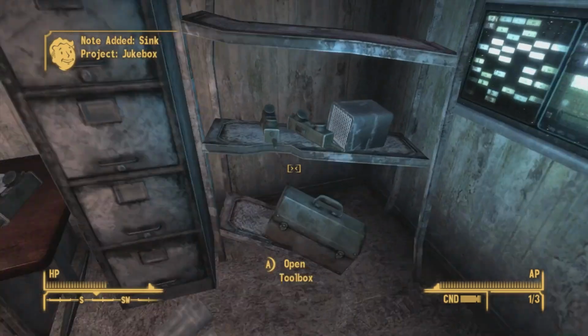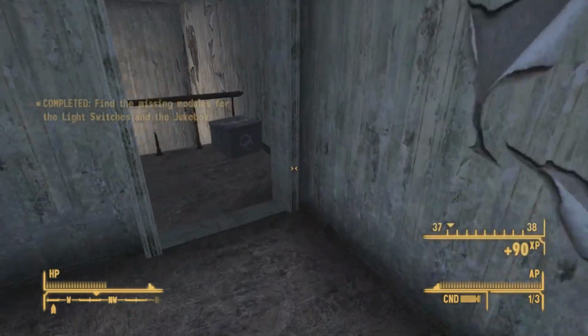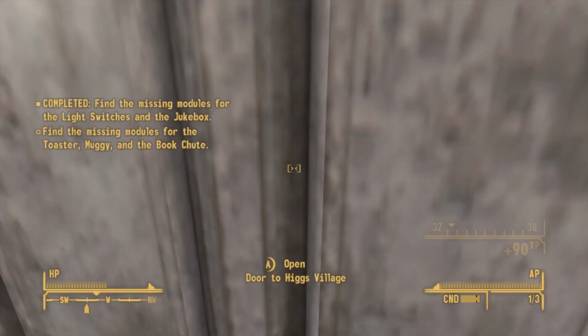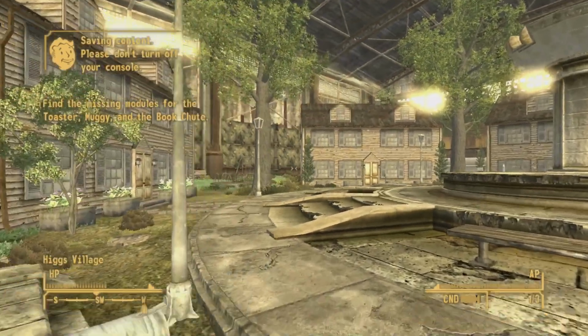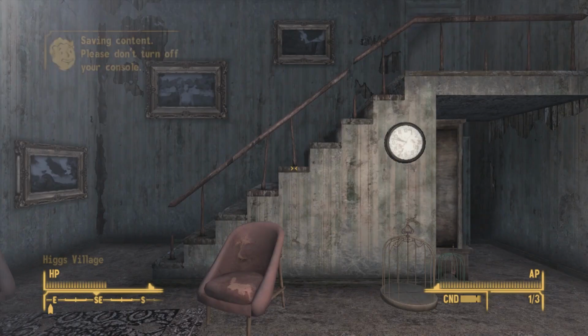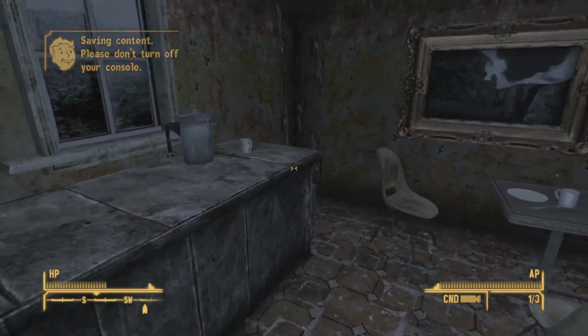All right, Sync Project Jukebox. Oh, sweet. Oh, that's actually what we were looking for. I didn't even realize it. All right, I think we're done with this house. Find the missing modules for the toaster, Muggy, I keep wanting to say Mugsy, and the book chute. But before we do that, we will fully explore Higgs Village, and then we will go back to the sink and repair our leather duster so we have some damage resistance, because as of now, we have nothing.